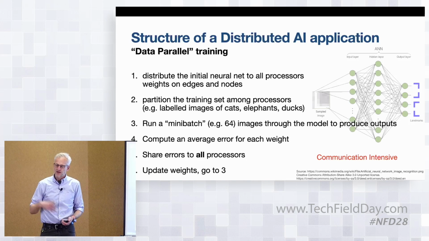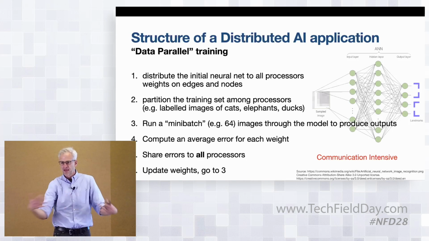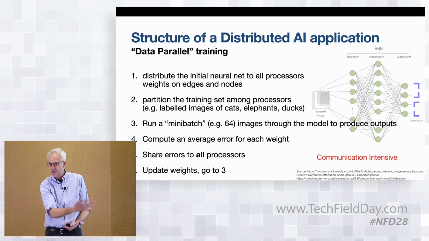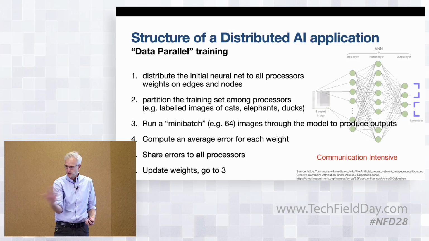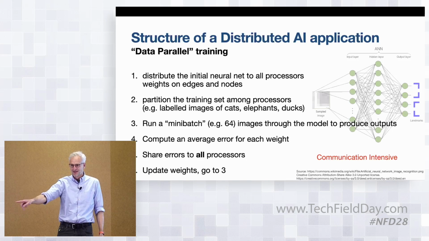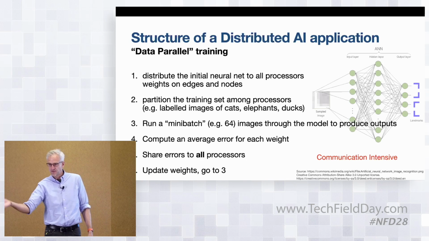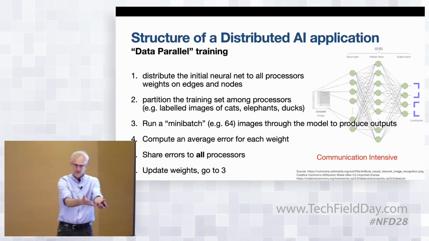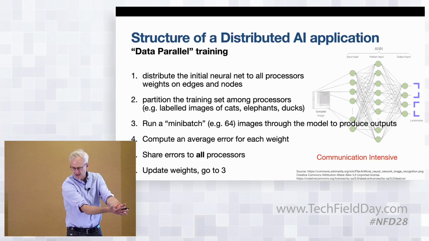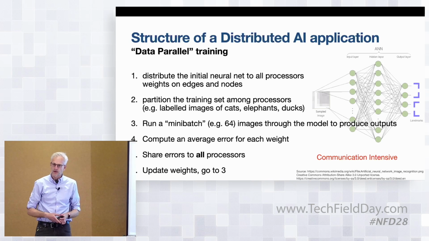parallel. And then I'll run a batch of images through the neural net, like doing all that weight to produce the outputs. And then I'll compare what I think the output should be. If the inputs are labeled, I compare what the output should be. I'm like, oh, that's supposed to be a pink elephant, but it told me it was a red kangaroo. And so I go and increment the weights on the pink elephant output and flush that backward through the network. And then I decrement the weights of the red kangaroo and flush that backward through the network.